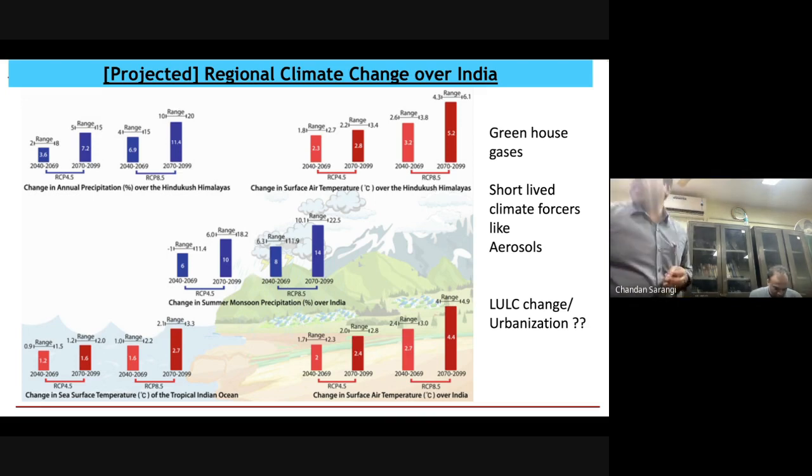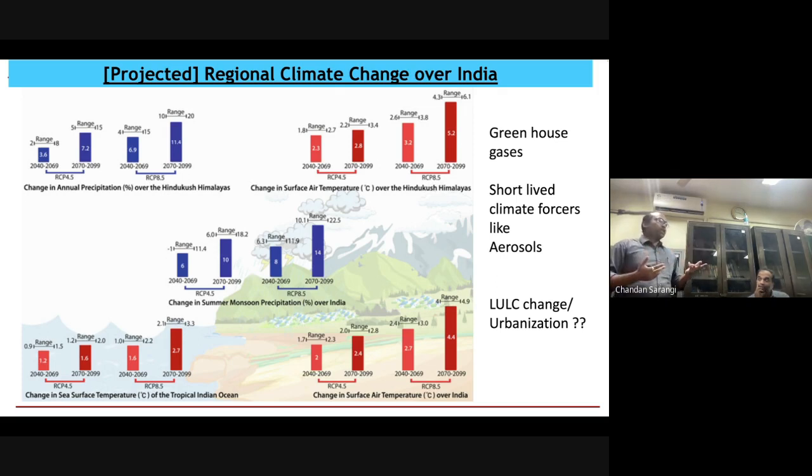And then surface temperature in the ocean and surface temperature on land. These are the key important things in which we, as a nation, believe the climate will be changing regionally. There are some projections, and the values are very different from the global climate change projections. Hence, in the last 3 to 4 years, there is a tendency to focus more on regional climate change compared to global climate change, which was the focus in the last decade.